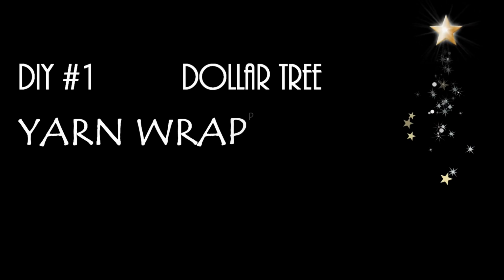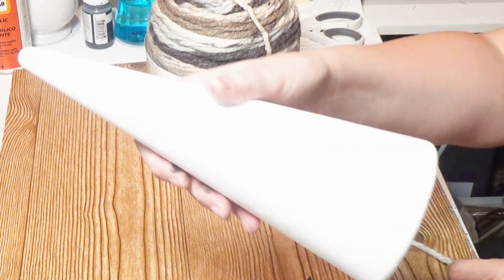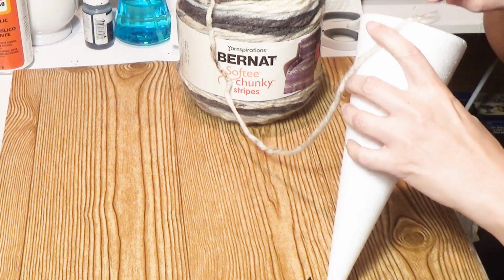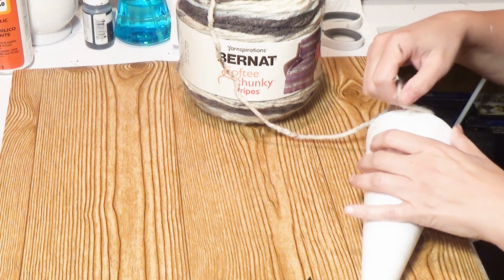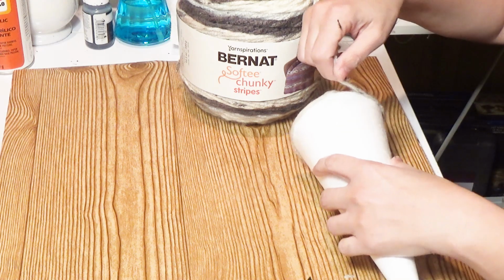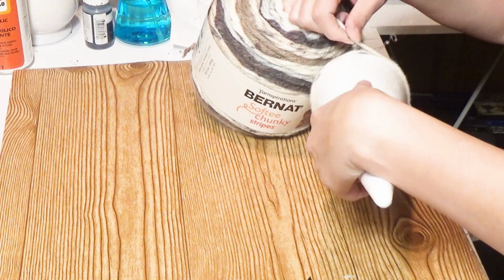Okay, DIY number 1, yarn wrapped Christmas trees. So the first thing I did was I got 2 cones from the Dollar Tree, one large, one small. I found this striped yarn at Joann Fabrics, and it was on clearance for like $4.97. So what I did was I took some hot glue just for the beginning because I needed instant hold, and I took the yarn and kind of wrapped it around the bottom so that it would be a good base to then wrap up to the top of the cone.